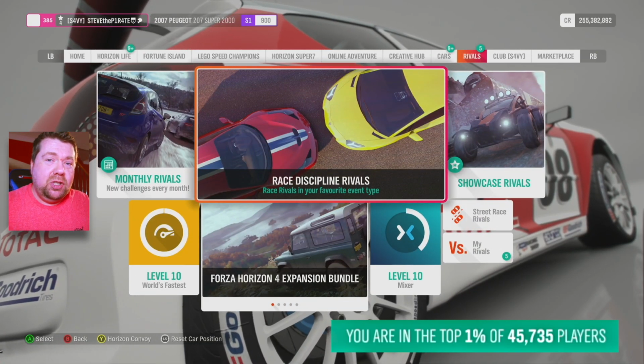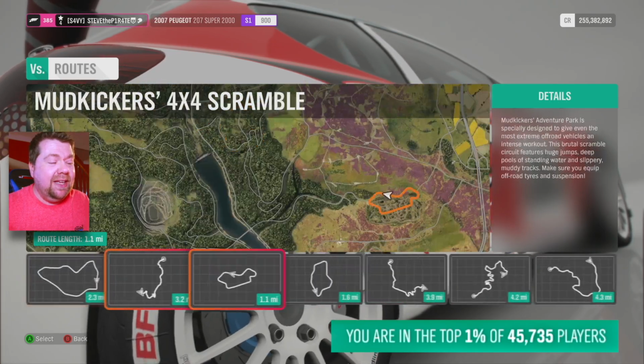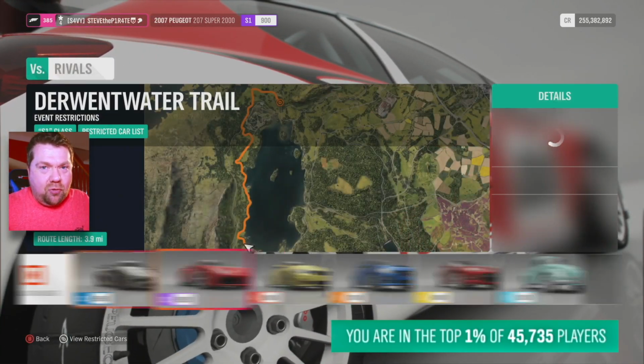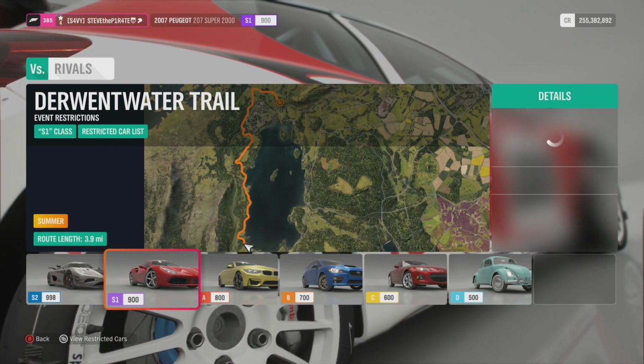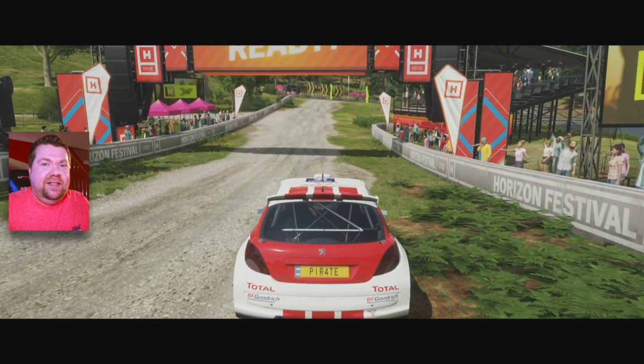Do you want to know how to tune your very own Peugeot 207 Super 2000 that will easily take on the 1% in S1 class Rivals events? Yes! If the answer is yes, stay tuned.